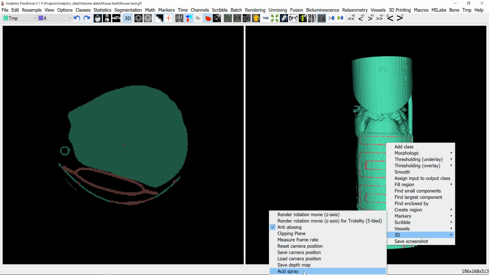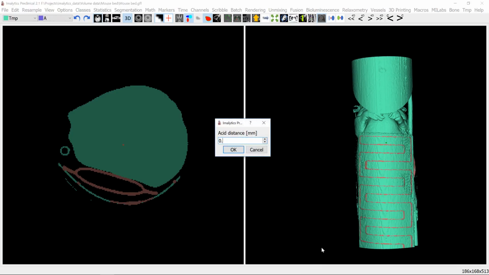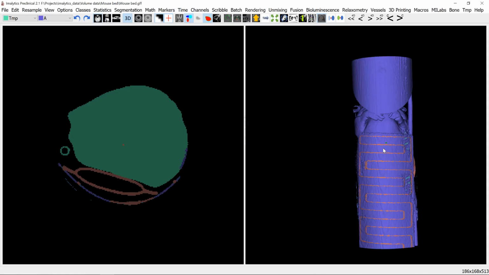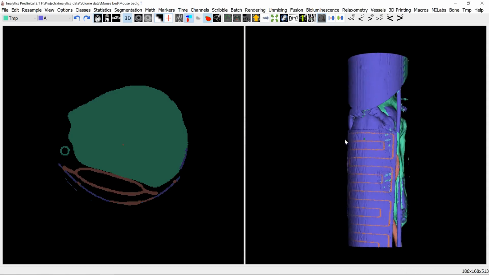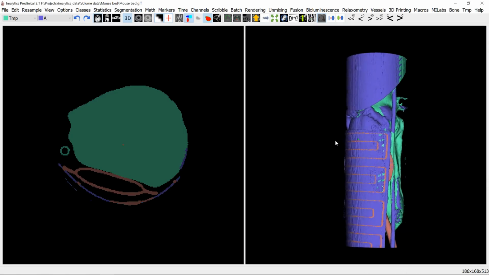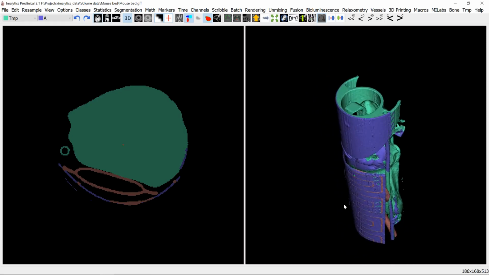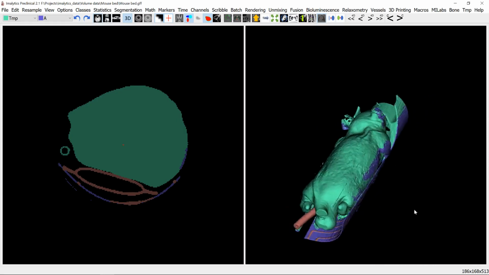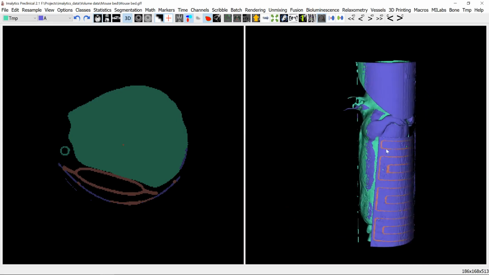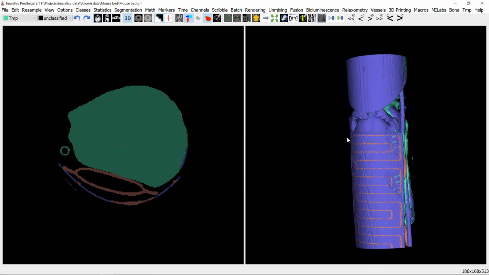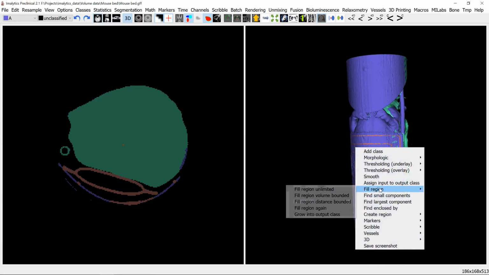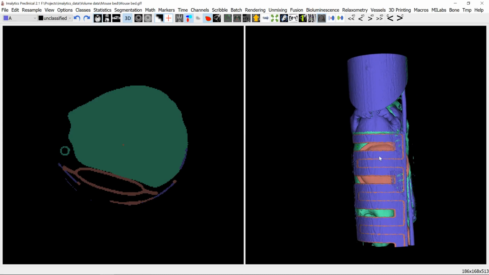Do an acid spray again, but let's use 0.5 because it's not as thick. And we spray it at the whole scene here, but if you rotate it around, you can see there is a kind of shadow from the spray, and that's nice because the regions are not connected, and we can use this fill region again a few times to get rid of this bed part here.